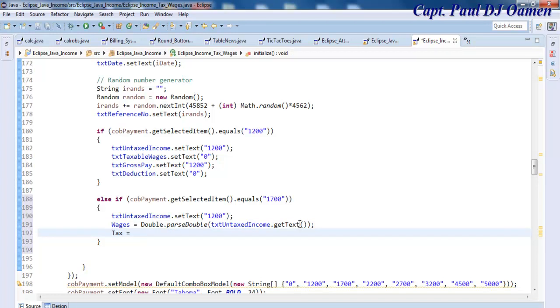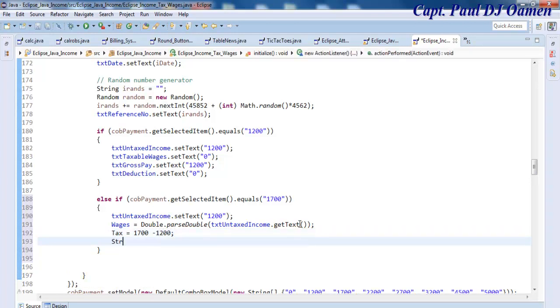Then tax itself equals wages minus 1200. Then let's have a string converter in there.